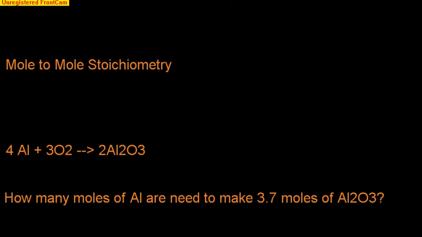In this video, we're going to take a look at mole-to-mole stoichiometry. In one of the previous videos that we've done, we said that stoichiometry is basically a fancy way of working with chemical recipes. It's just ratios, molar ratios of reactants to products. This is very useful to chemists and chemical engineers because, like we said, it's a recipe that tells them exactly the quantities of reactants they need in order to make desired products.